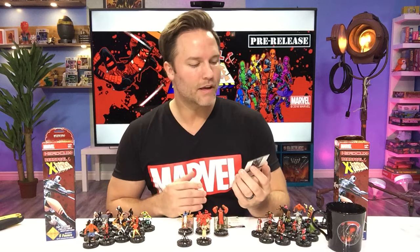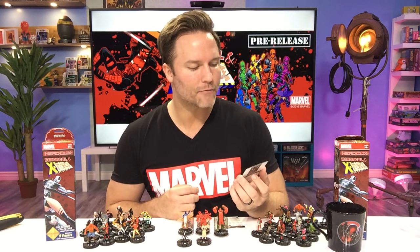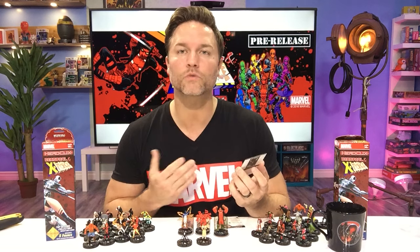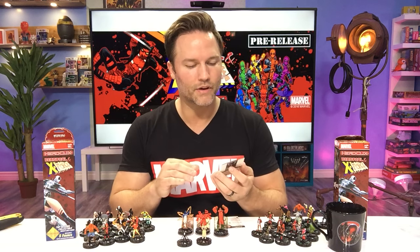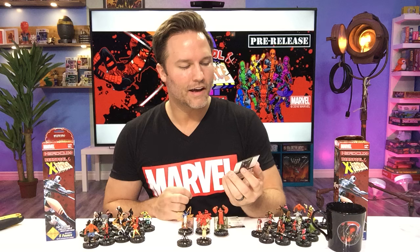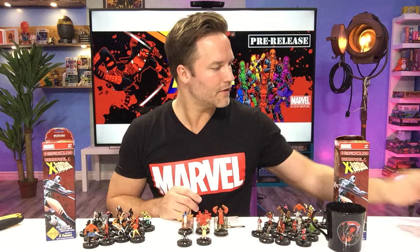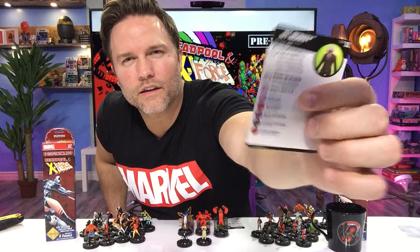Then we got Hitmonkey. Hitmonkey has a trait and has a special movement power. He has Animal and Assassin as keywords. The trait is Killer of Killers. When Hitmonkey makes a range attack targeting a character that can use Precision Strike, modify his attack and damage values by +1. Okay, we've seen a lot of pink on a lot of dials, a lot of characters that have Precision Strike. It seems a little bit of a small chance of you getting to use that trait, but you know, it might come in handy. You've got Monkey on the move. Hitmonkey can use Running Shot, Sidestep, and Stealth. Okay, I'll show you the back of the card just so you guys can see his dial there. Take a peek. There's the front.